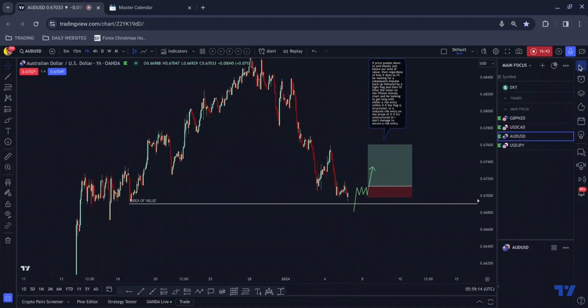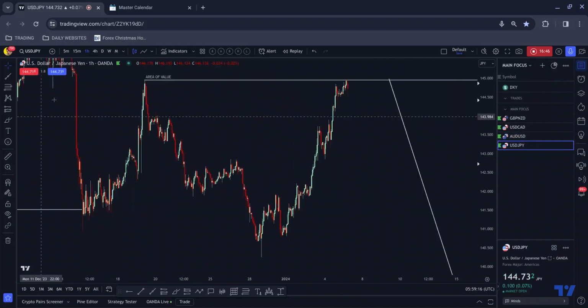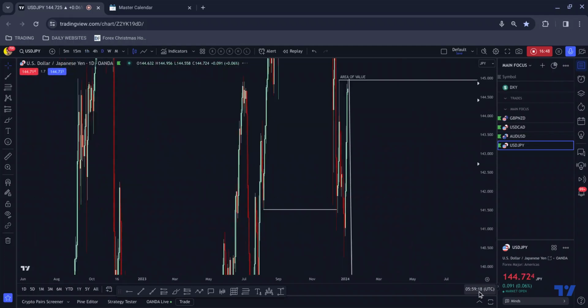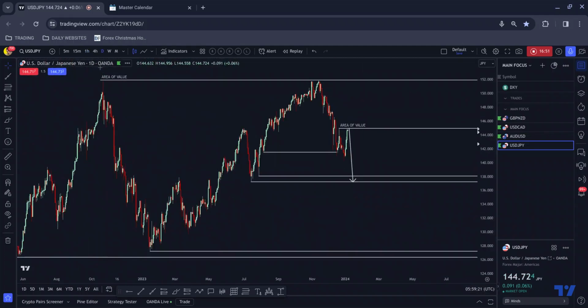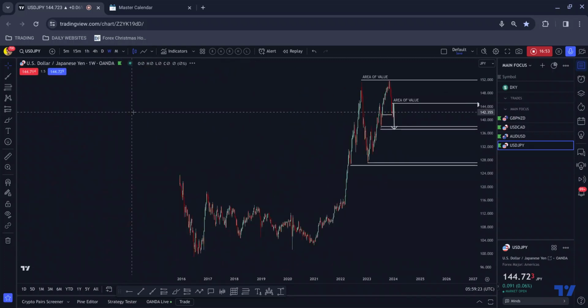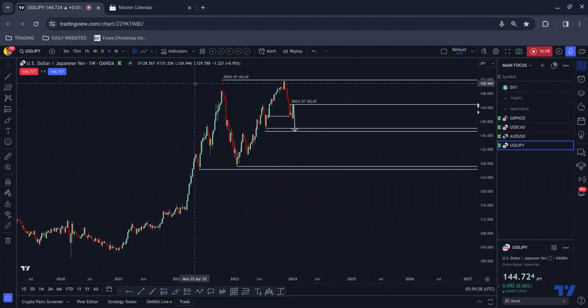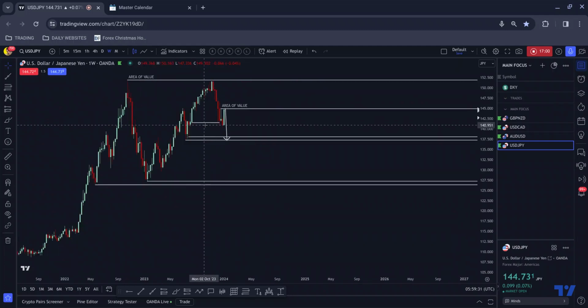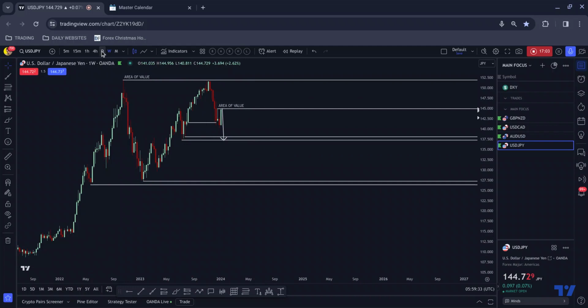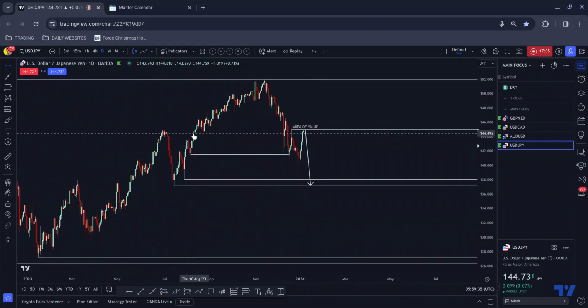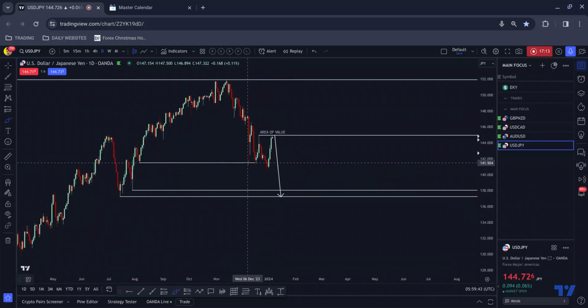Let's move on to the last of my pairs, which is dollar yen. Okay, so dollar yen on the higher time frames. We can see that we've tapped into this all-time high here on dollar yen, and we've moved down very aggressively, suggesting that we may be able to capitalize on a move to the downside. You can see that this does look a little bit like a reversal structure, which it could be, which is partly why this is lower on the list. This could be some kind of reversal structure, and price consolidates to push higher.